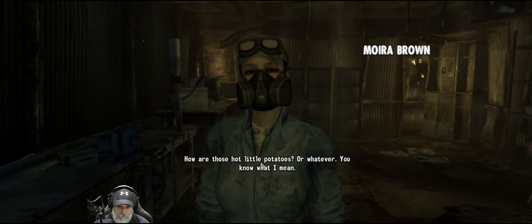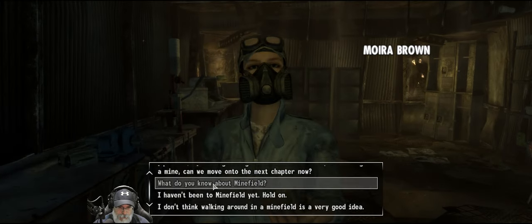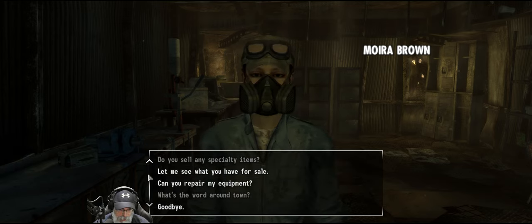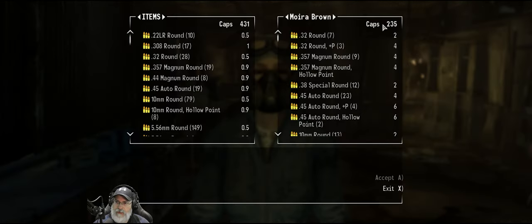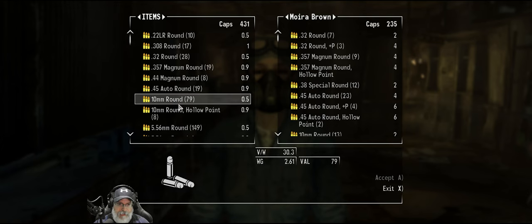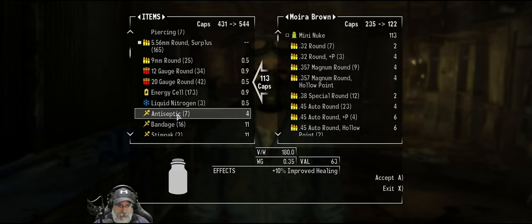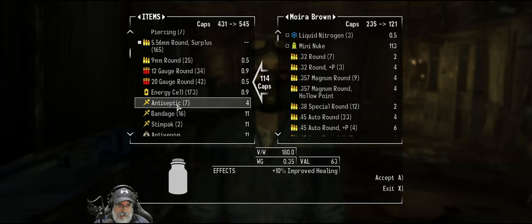How are those hot little potatoes? Okay, yeah, we've already had those conversations with her. What do you have for sale? Okay, so she has 235 caps. That's great. What I'm going to do is sell her the mini nuke and all this liquid nitrogen.